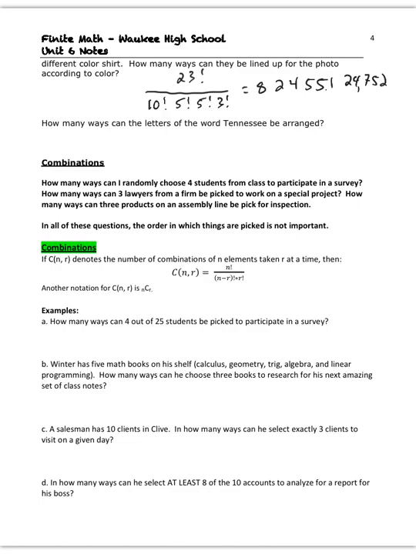Put the commas in the right place there. And you're looking at 82,455,124,752. Big number, the number of ways that they can be lined up for a photo according to color.